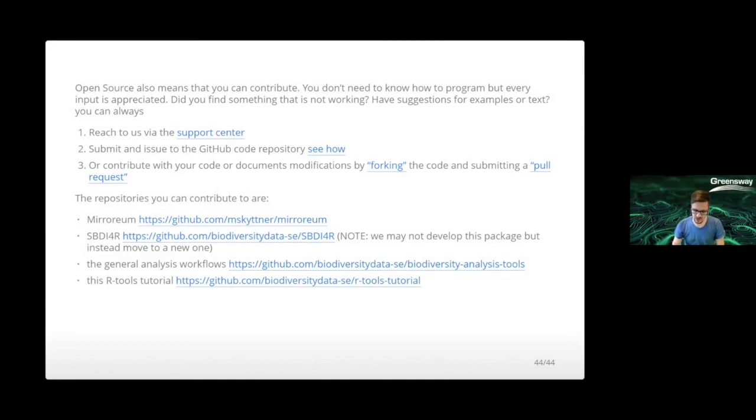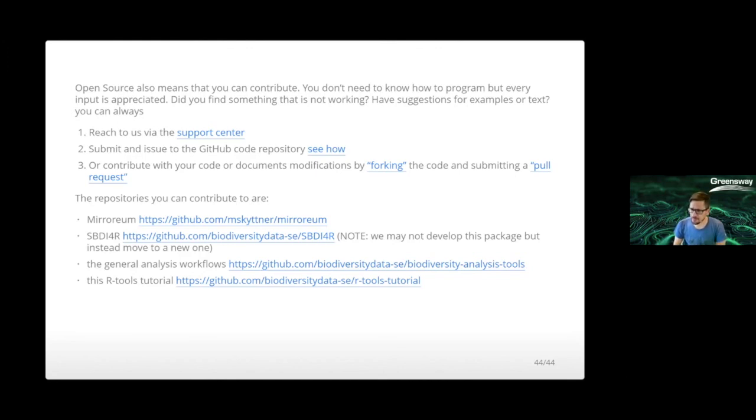You will certainly find some bugs. Or you can contribute also by forking the code, so making your own copy, transforming it, adding functions as you please, and then submitting a pull request which, if everything works, could be merged into the original repository.